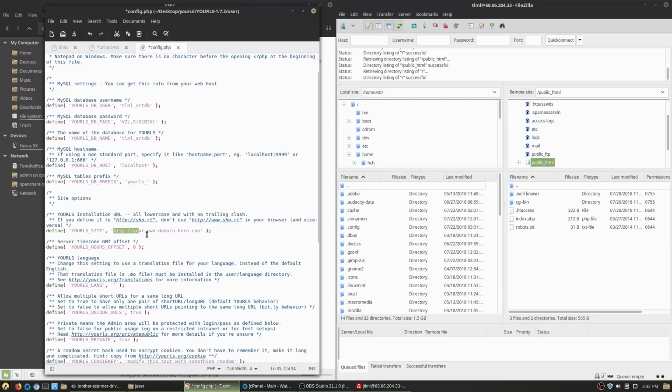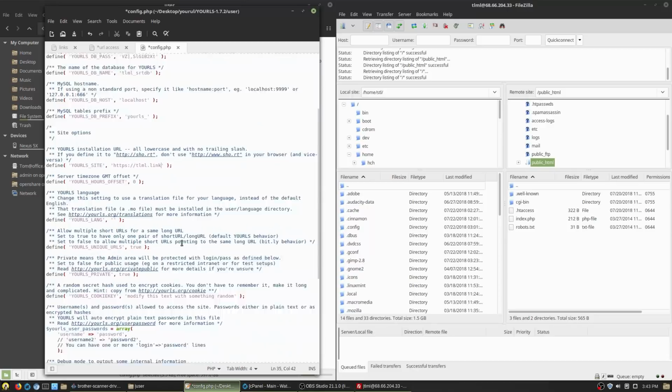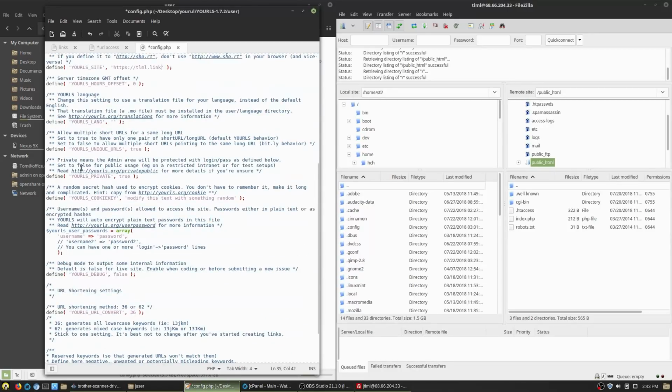Now, you have to have your own domain name here. If it doesn't, it's going to redirect you and yell at you. It's going to call you names. So you want to go ahead and redirect this. Now, with my hosting account here, I have free SSLs on everything, and so I use HTTPS. You could use HTTP. It really doesn't matter for this because we're not actually landing on a page, so it doesn't matter if you have HTTP or HTTPS. So we're going to do tlml.link, which is the host that I have. And that should be everything else we need.